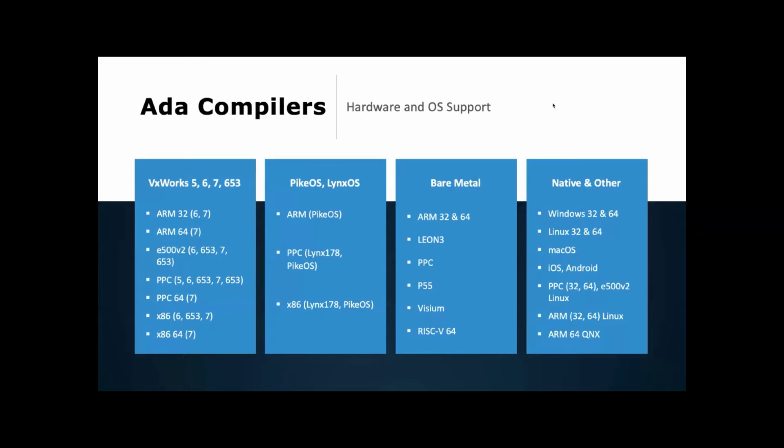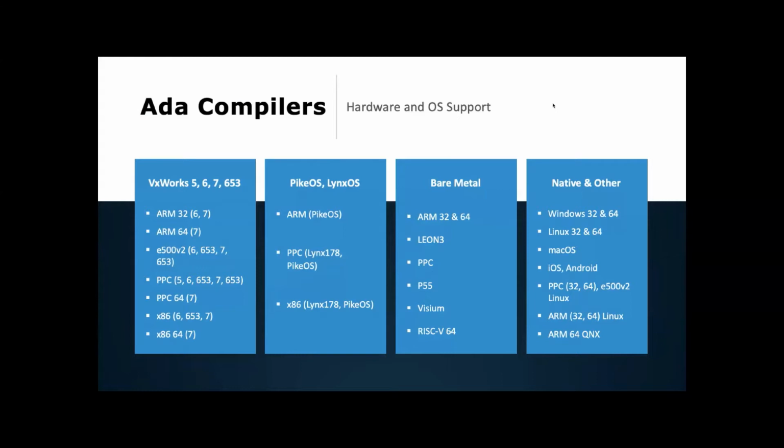Here's an example of some of the targets that we do support. You'll notice that we have a fairly comprehensive support for the VxWorks product. This is Wind River's VxWorks real-time operating system. They're one of our partners, as well as PikeOS and LynxOS. We work with them as operating system suppliers to make sure we can develop the Ada runtime for these specific operating systems. So if you already have these operating systems in your hardware or are looking to take these types of operating systems and bring them into your future projects, we have support for these architectures.